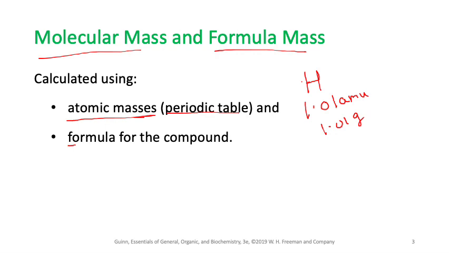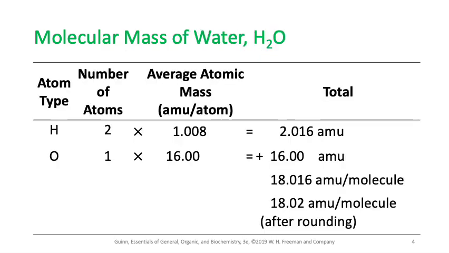Then we're going to talk about how to calculate the formula mass of a compound. Right, so let's go to the next slide and try to calculate these masses and then learn how we can get these masses. So let's take an example and try to understand how to calculate the molecular mass first, and then we have an example of water in this particular slide.